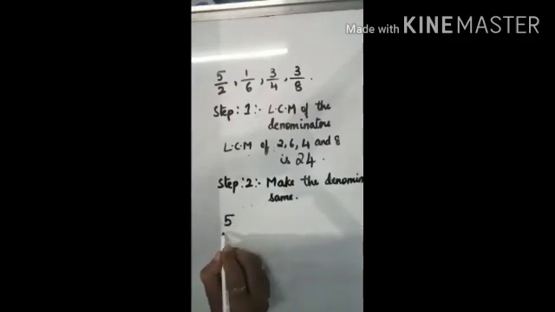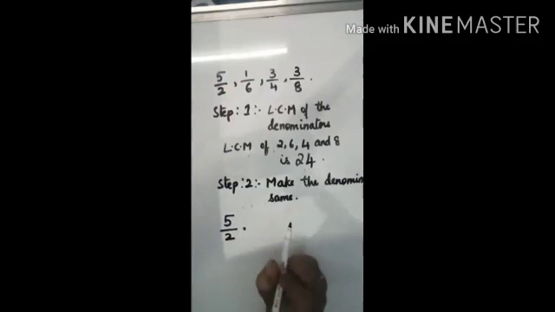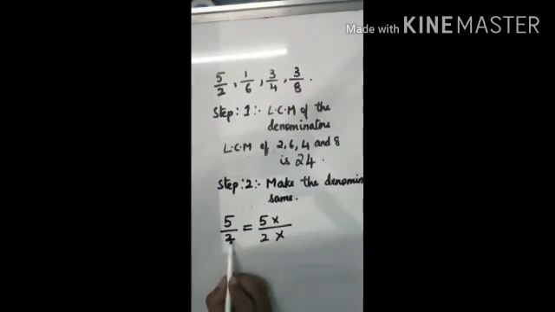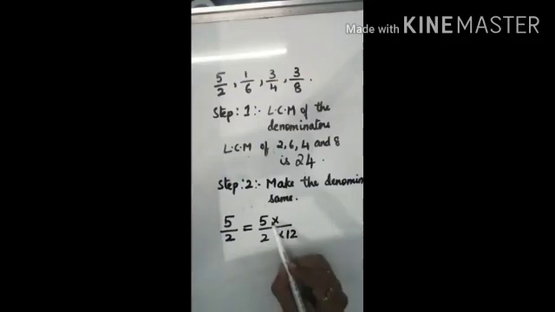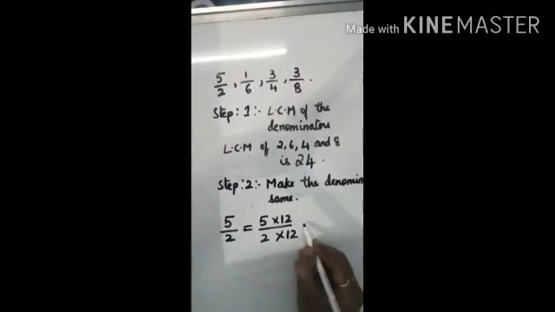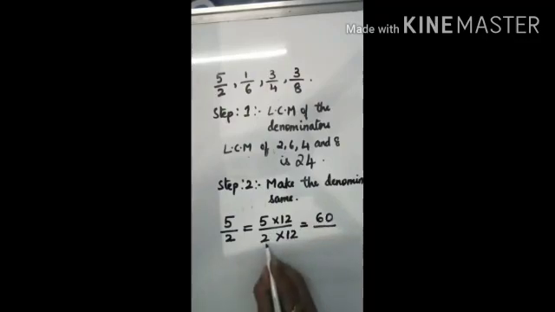Now first take the first fraction. I have to make the denominator 24. How? I have to multiply the numerator and denominator with a number so that the denominator becomes 24. 2 12s are 24. Now, should I make the numerator also 24? No. I only have to make the denominator 24. So I multiply the denominator by 12. The same number I have to multiply with the numerator. Now what is my resulted answer? 12 5s are 60, 12 2s are 24. This is your first fraction.